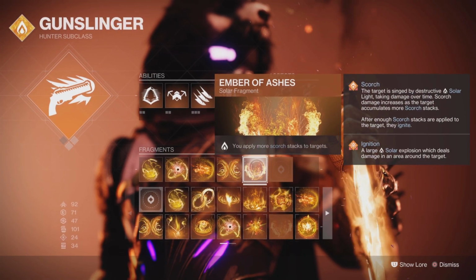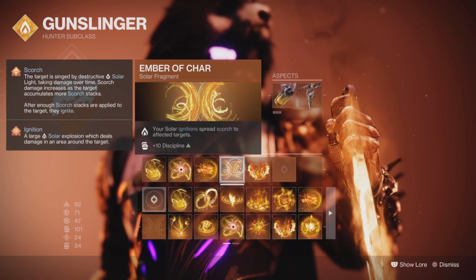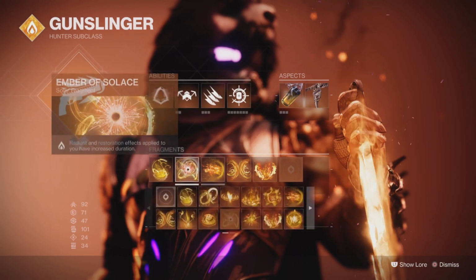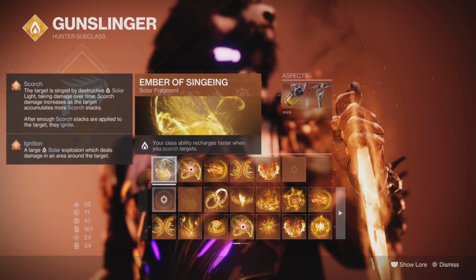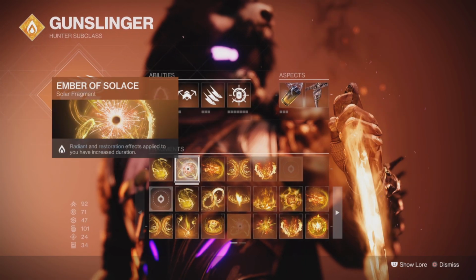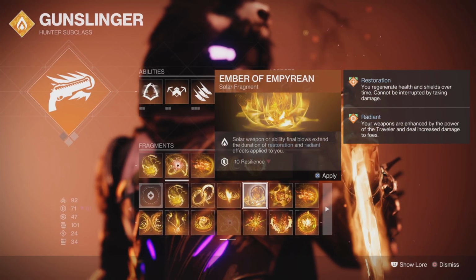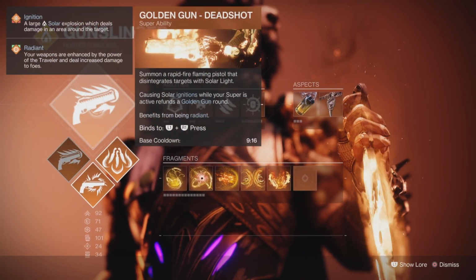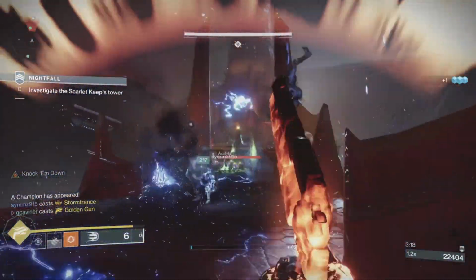But we're using Ember of Ashes to apply more Scorch to targets so that we can Ignite. Ember of Char spreads Scorch from ignitions. Ember of Torches so that we can become Radiant. Ember of Solace so that our Radiance lasts longer, and Ember of Singeing so that we get class ability energy when Scorching, and that is a big one for the build. You can replace Ember of Solace if you want for Ember of Empyrean, but I didn't want to lose the Resilience.